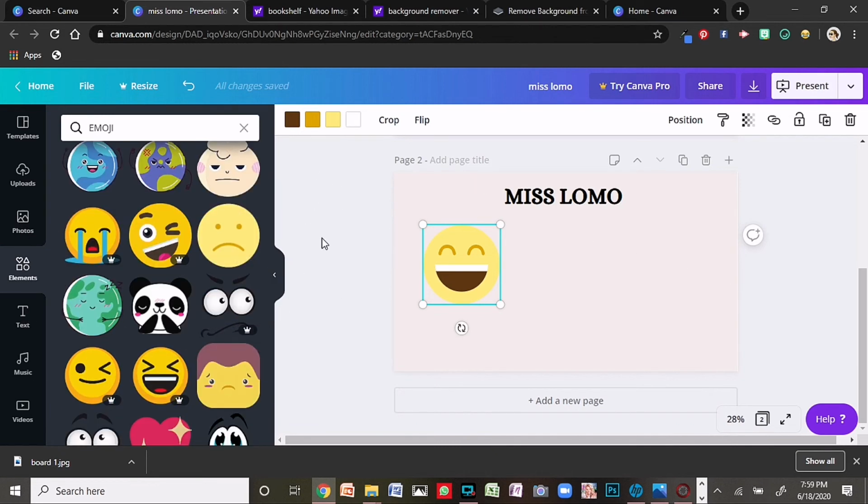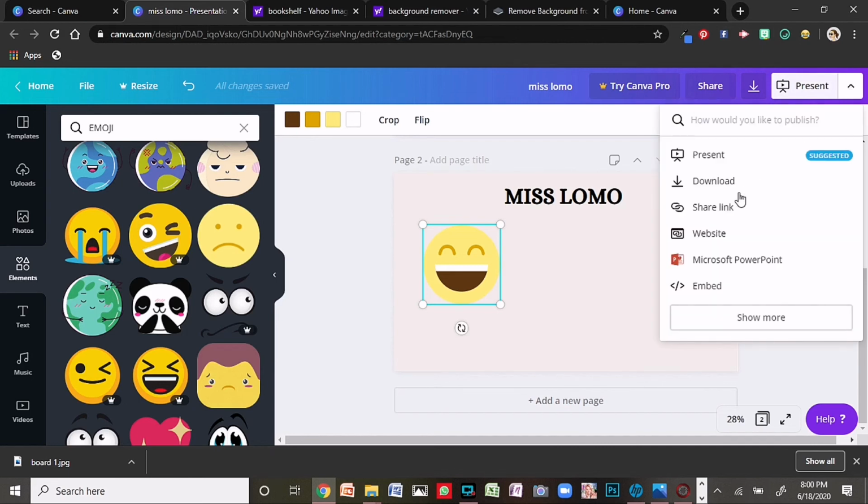So you can add text to whatever you're building. So you build your slides till the very end. If you're working with children, you would want to keep your slides short and concise. Now if I'm done and I want to download, you can just click here, but I'll advise you to go here. So you click on this drop down arrow, so you get options. If you're presenting it straight away, you click on present to present it. If you want to download it as a PDF or an image, you have to click on this download.